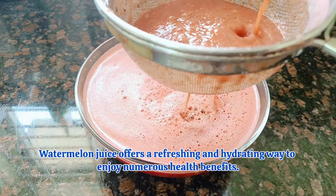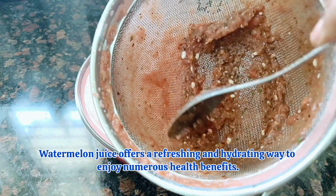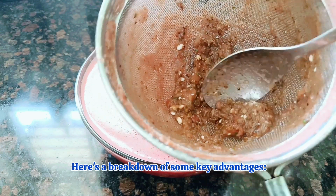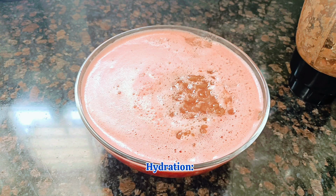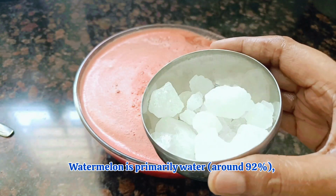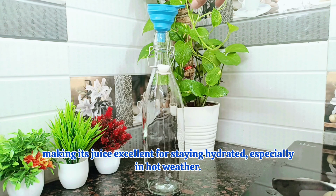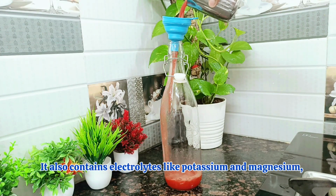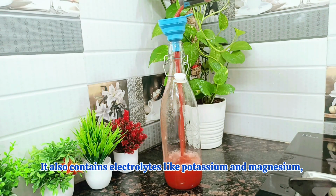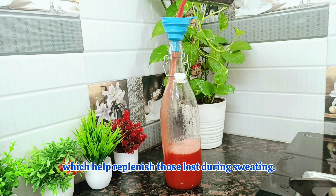Watermelon juice offers a refreshing and hydrating way to enjoy numerous health benefits. Here's a breakdown of some key advantages. Hydration. Watermelon is primarily water, around 92%, making its juice excellent for staying hydrated, especially in hot weather. It also contains electrolytes like potassium and magnesium, which help replenish those lost during sweating.